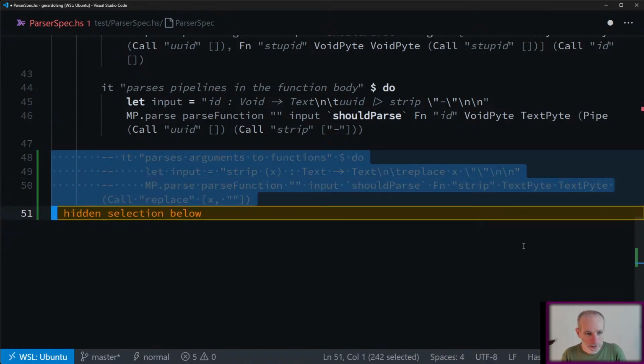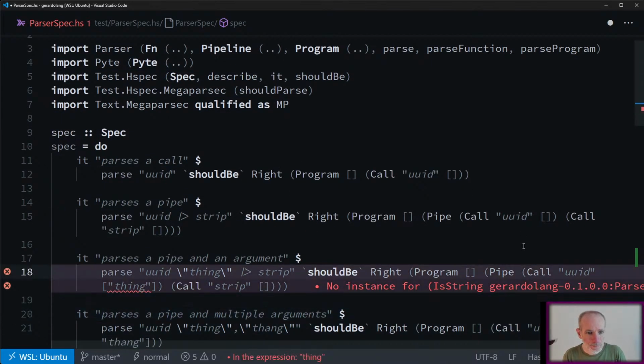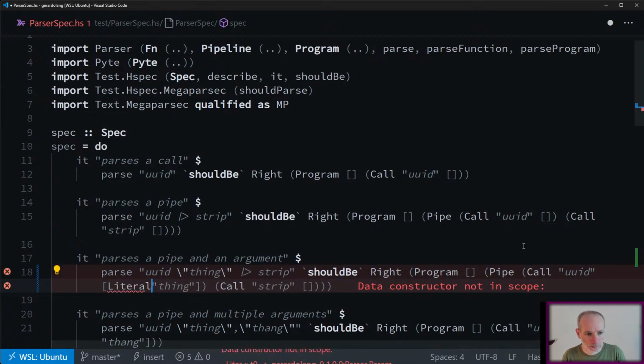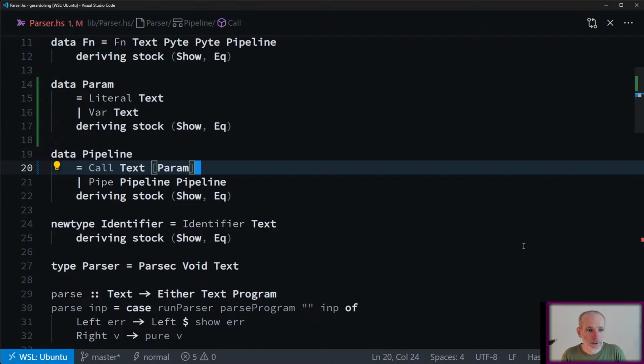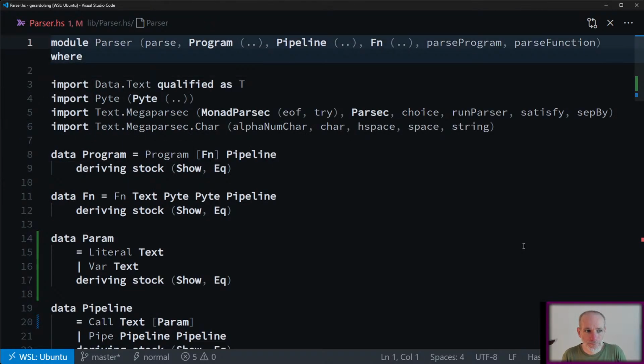So let me just comment that out for a second because that's not the one I'm going to fix first. So it should now call with literal thing. And we need to export params.